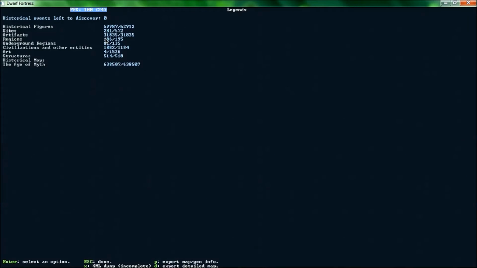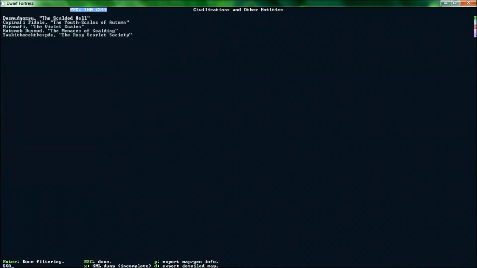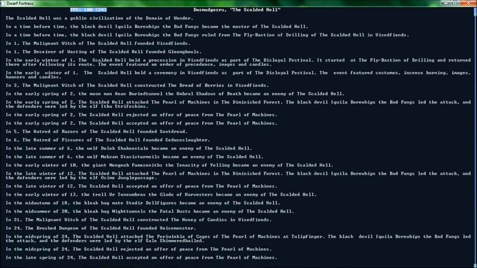Kinda cool. We then have civilizations. We can find out about the Scalded Hell. They're currently antagonizing us at the moment. They're originally created by a black devil Thorwhips, the Bad Fangs, who became master of the Scottish Hell, and then a malignant witch took over in year 1.